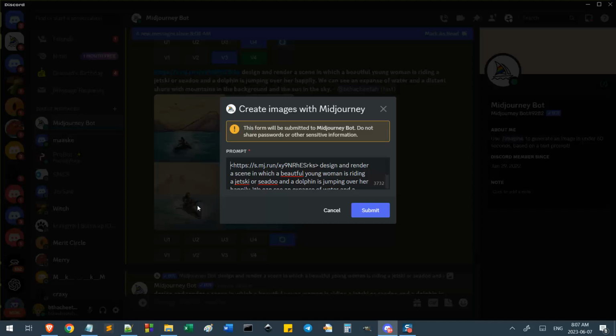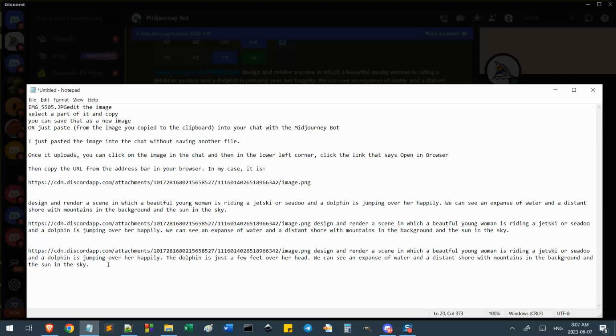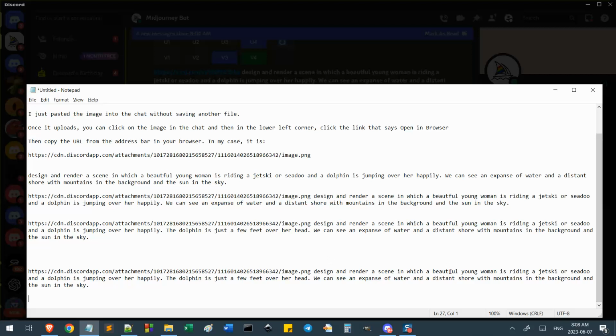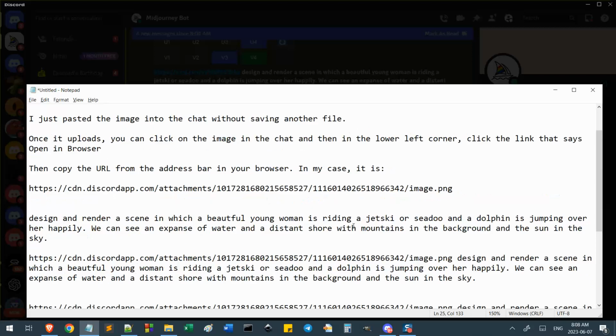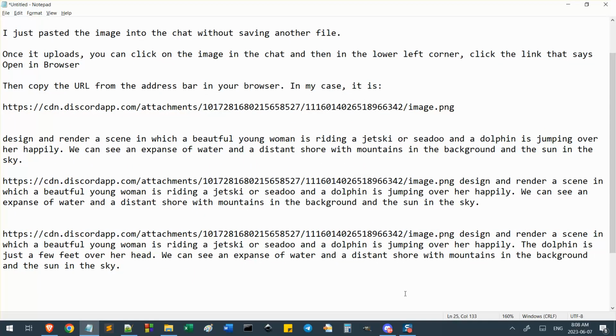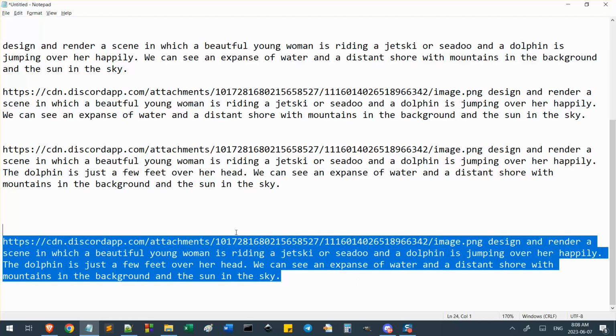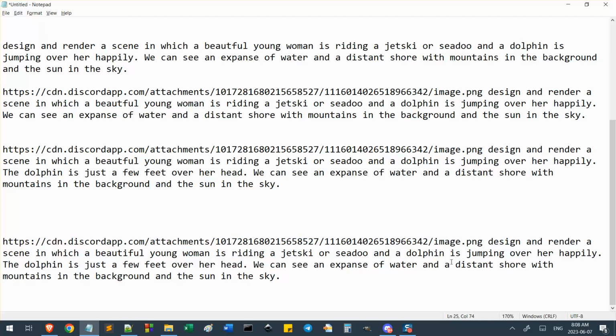So if you took remix off though, then when you just hit that and re-roll it, it's just re-rolling the same prompt, right? Okay, so the new version of it will be like this, and we'll fix that typo. Okay, I'll make it bigger though. Okay, so the new prompt will be like that, and then the dolphin will be directly above her, jumping over her, right?